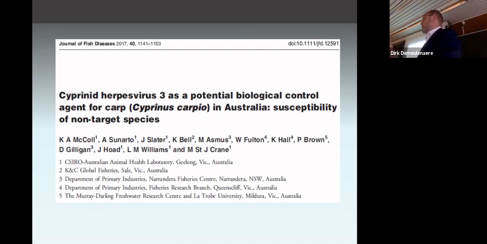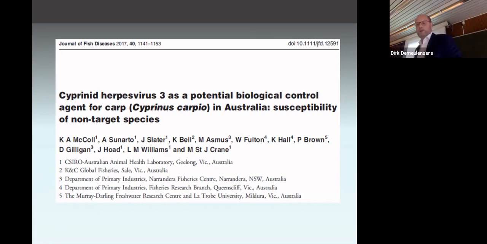Well, obviously, with conditions that mimic what will happen in the wild. So not an IP injection, because you're not going along the river and saying, oh, we want to kill you, come here, we will make an IP injection for free. No, you will expose your carp by bath, meaning releasing the virus into the water.